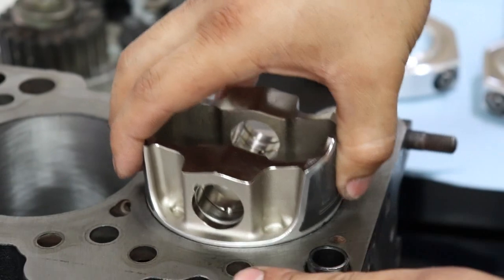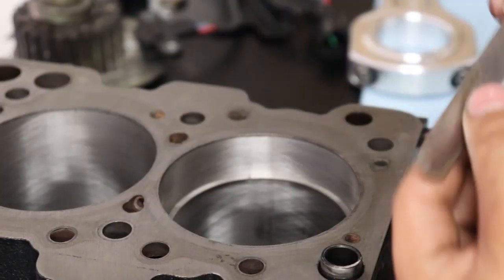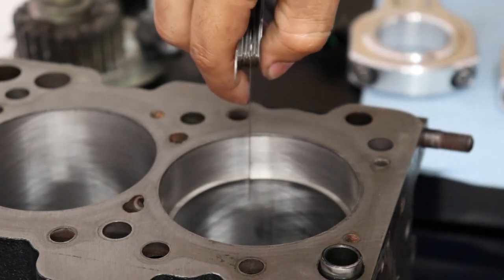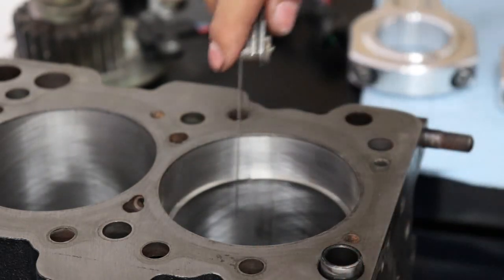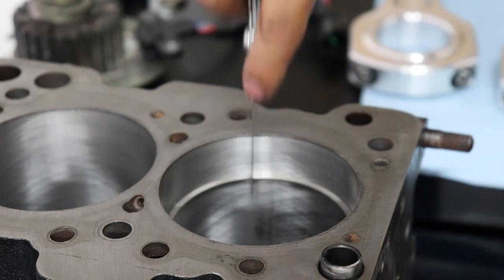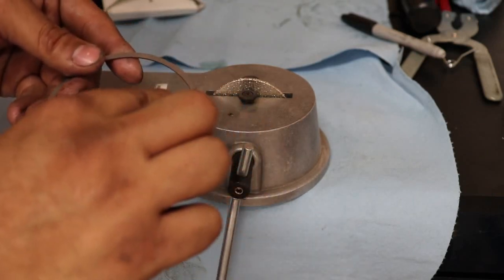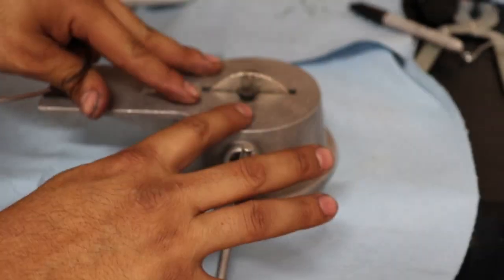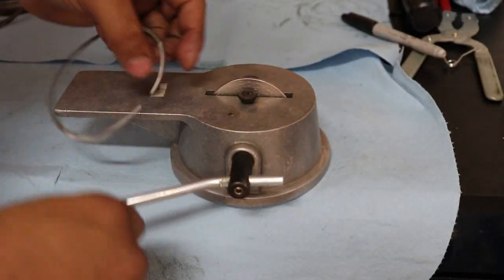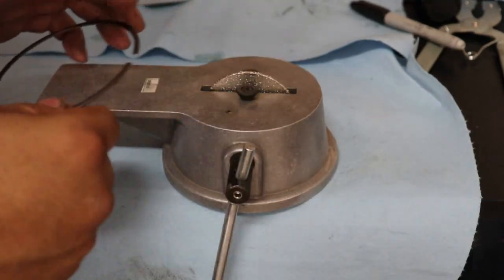Right out of the box this ring is 14 thousandths and barely fits inside the piston ring gap — they're way too tiny. We need to get to 24 thousandths, and there's no way these are going to fit as-is. We have to file down the piston ring. There are many ways to grind the end gaps — a lot of people use sandpaper — but if you want to do it right and get it perfectly flat, you buy one of these piston ring filer tools with a diamond bit.